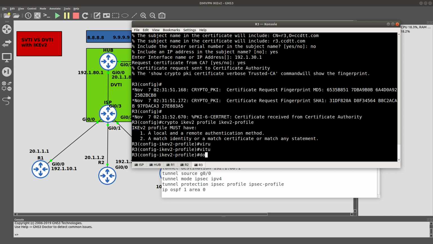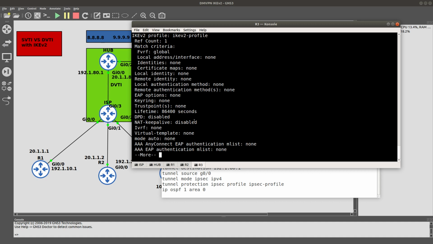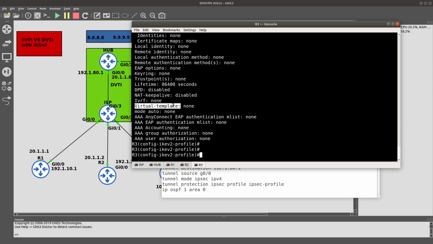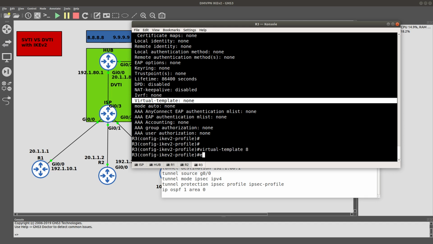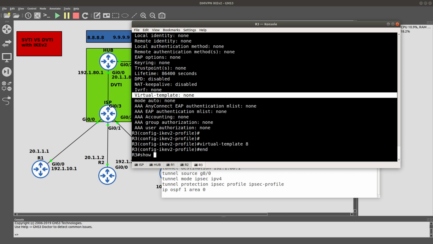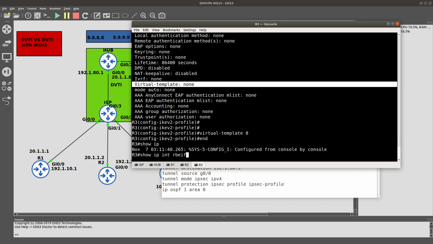Actually, it should be there if you do show crypto IKEv2 profile. Yeah, we don't have no virtual template, so we do virtual template 8, sorry for that, and then show IP interface brief.